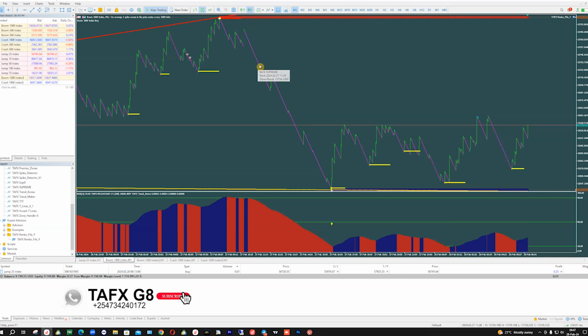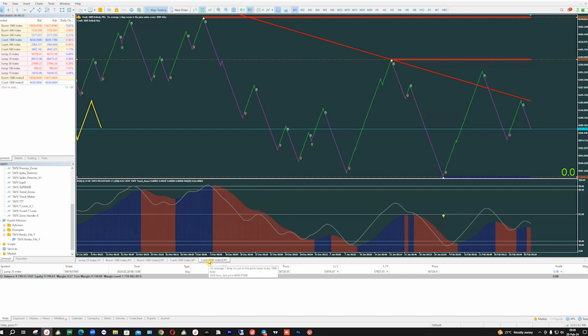And if you're trading with the spike direction, remember, here we don't confirm anything from Renko. We can trade whatever is happening in minute one because we are trading the spikes. But if you want to get more spikes, or you want to know when to hold for more spikes, then confirm what the Renko chart is saying.